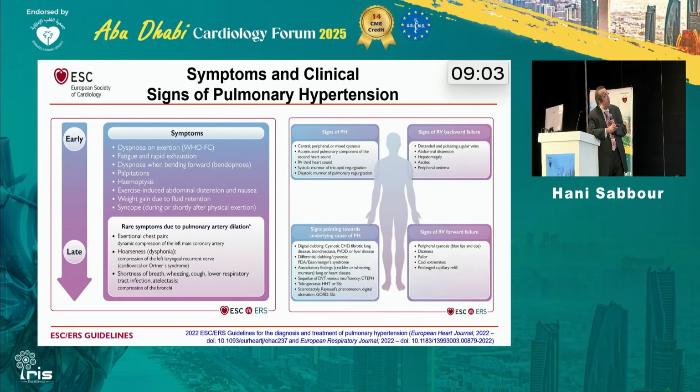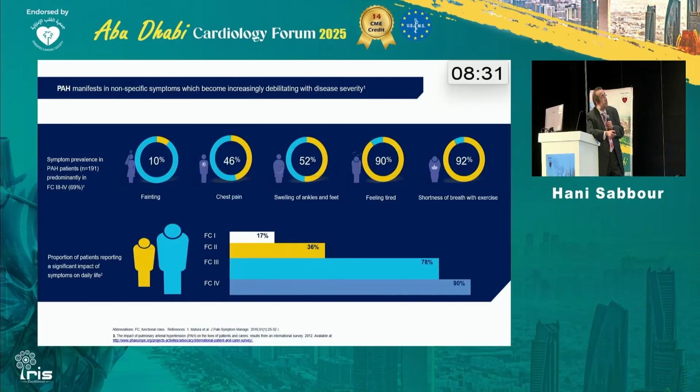Now, the most obvious physical finding is cyanosis. If you have cyanosis, you have a cardiopulmonary disease, right? It can't be just the lung. It must be the right ventricle or the low cardiac output. And unfortunately, many of us don't even own a stethoscope. I don't even carry a stethoscope in the clinic. I depend on echo. I'll admit that. But the reality is, we really have to look at these physical findings. They're not subtle in these patients. And of course, if you look at things like clubbing and Eisenmenger syndrome, you'll have very loud murmurs. These things really can't be missed.